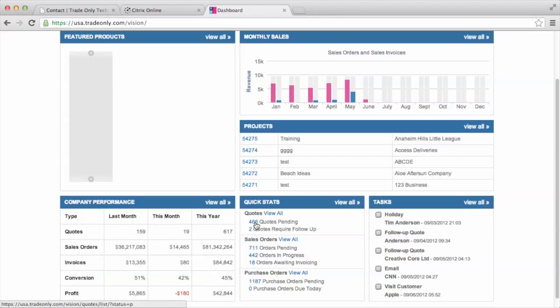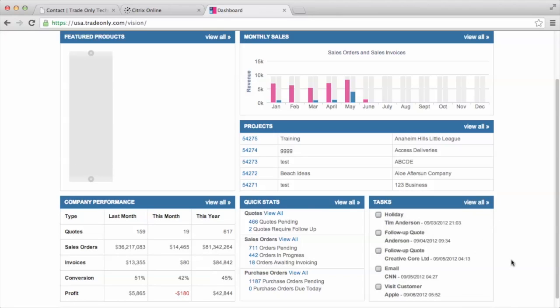Quick Stats is looking at more of that conversion rate. So today we're going to be looking at going into a sales order and converting that to an invoice and sending that invoice out to the customer. So you can see also quotes that you have on the system, how many are pending or actually converted over to sales orders and authorized with that customer. So there's various stats you can pull out of the system.